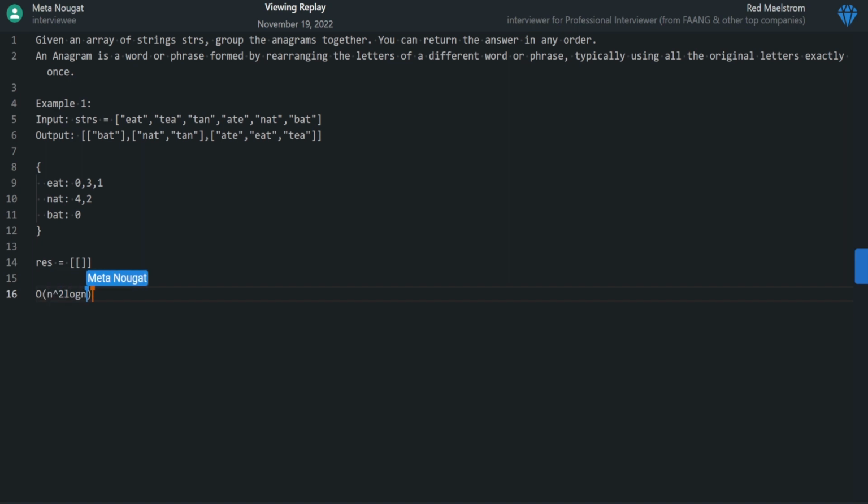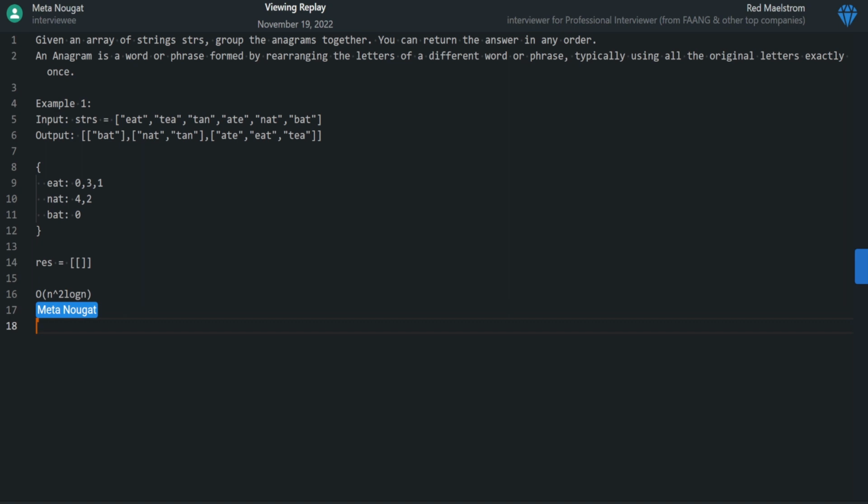But I guess I can do better. Would you like me to go through the optimization, or do you want me to code this approach? I'm okay with this, let's try this for sure.